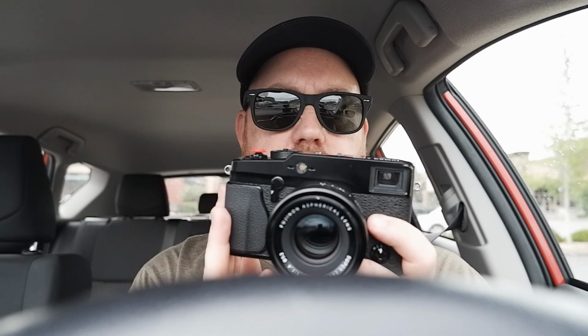Yeah, so if you can find one for, I don't know, under $400 US, it's probably a good deal if it's in good condition. If it's more than that, I would go with something a little newer, because the newer stuff is generally better, faster processing, better autofocus, maybe higher resolution depending on the generation you go with, or even the XE1 over this X-Pro1, because it essentially has everything this camera has, but without this OVF.